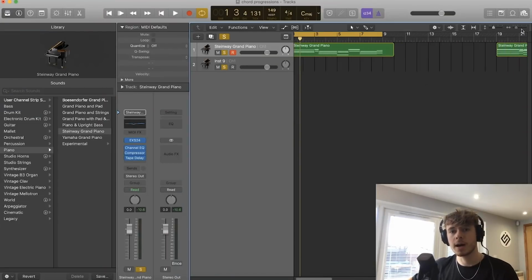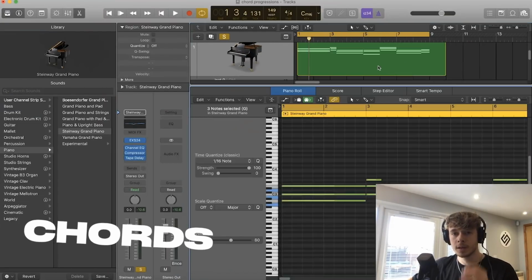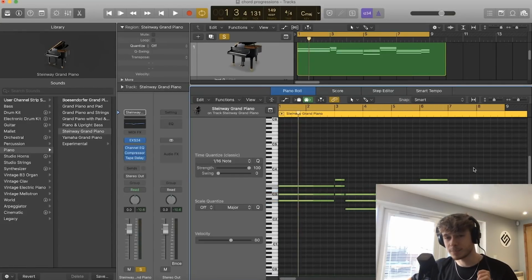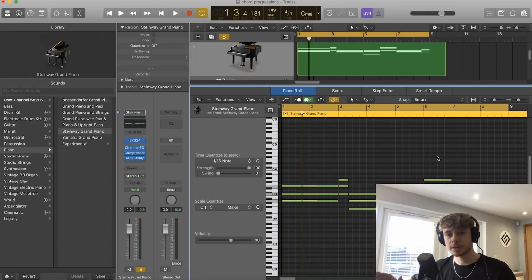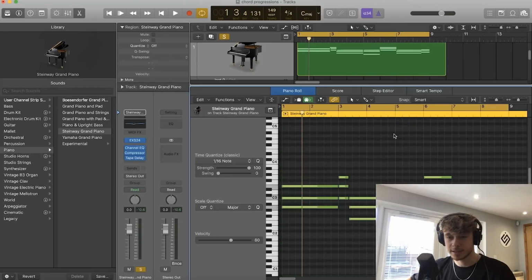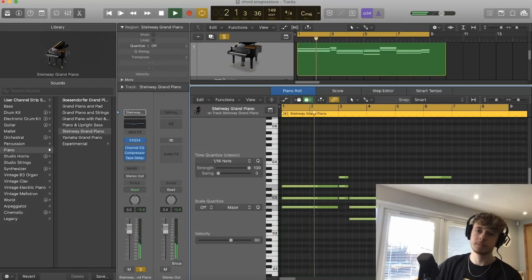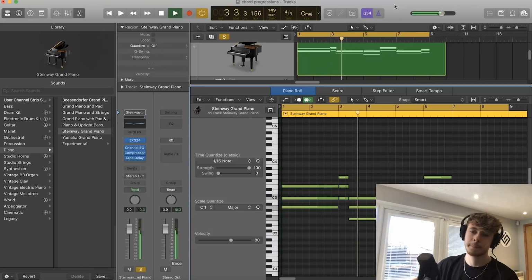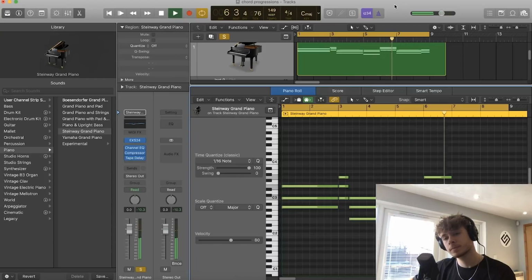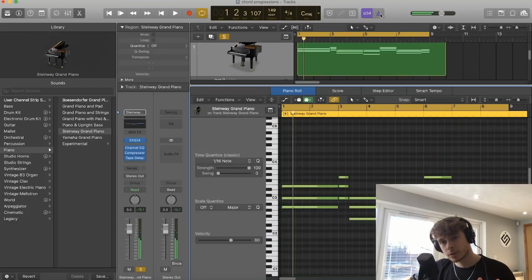All right, so let's start out with chord progressions. So first of all, I've just made this really quick chord progression and I've made it as basic as possible. It's literally just triads, and we're going to spice it up, make it sound better, smoother, more interesting, a little bit jazzy in places. But yeah, let's listen to it. So yeah, it's pretty boring.